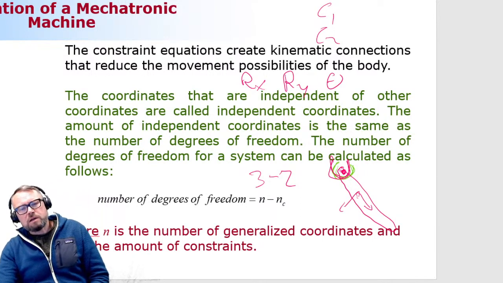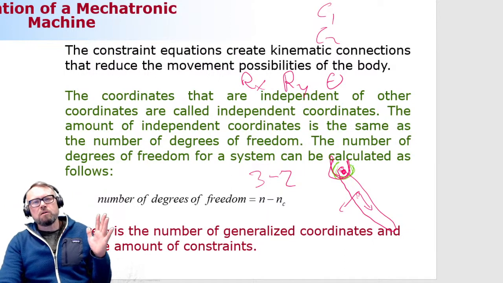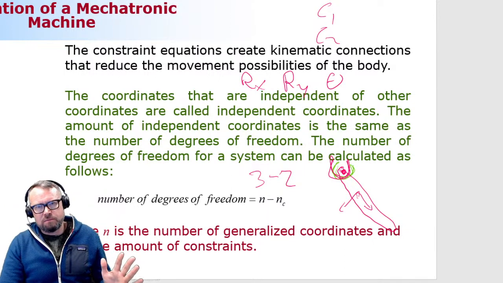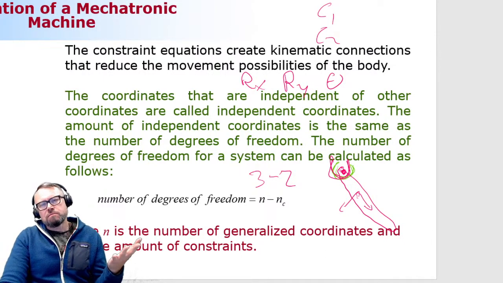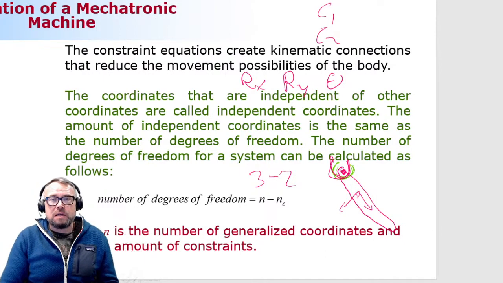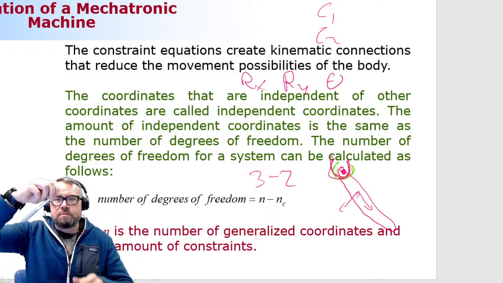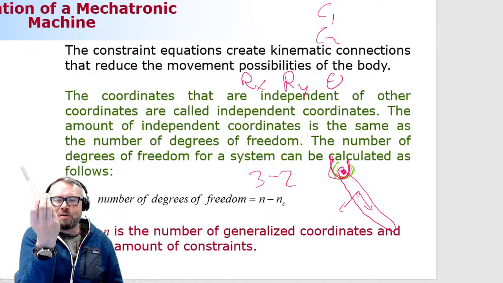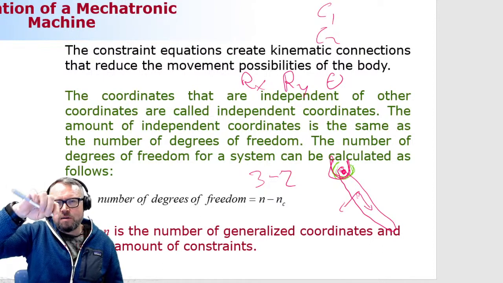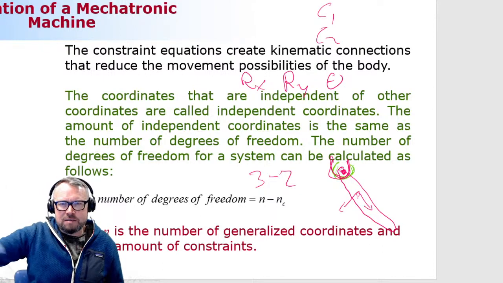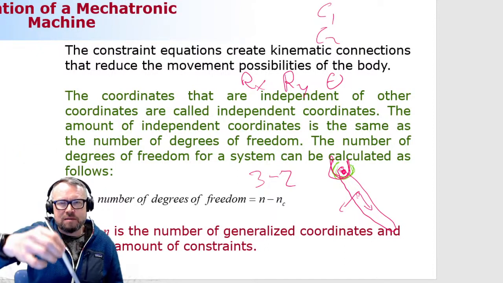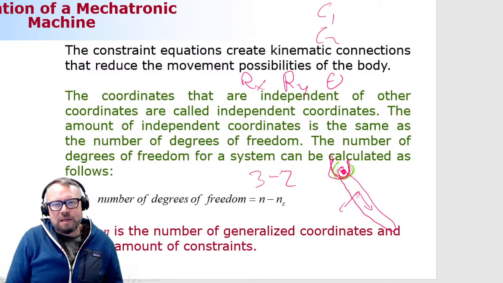So the pendulum is a 1 degree of freedom system because the pendulum can move in one way. So it's how many different ways your mechanism can move. Here is one way, because this is the only way. The amount of rotation is something that I don't know, but it's just one way. So the pendulum cannot move like this. Pendulum cannot move like that. So it's limited in that perspective.